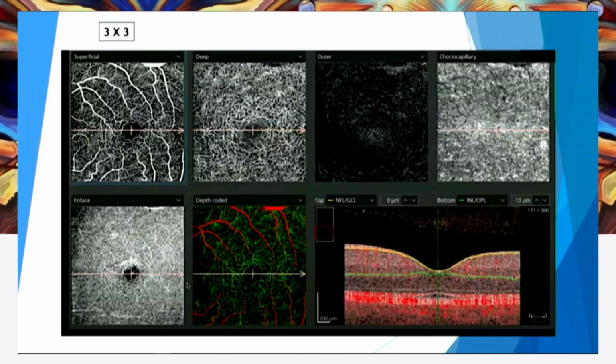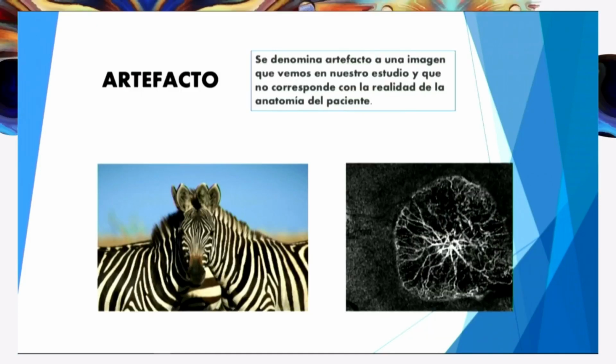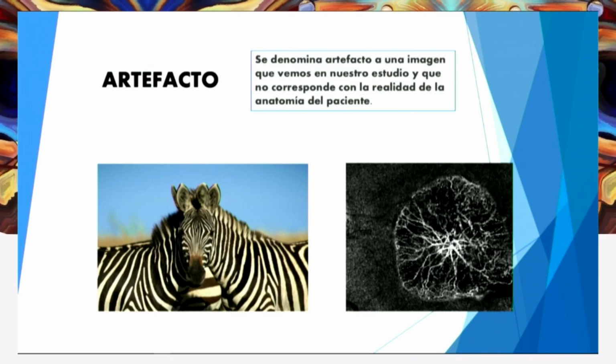There is a color scheme that will guide us more easily, and mode B should always be there in place to know about structures. We know where damage is located and to specify it more easily. This is the normal interpretation of an OCTA or an angio-OCT. Let's talk about artifacts. In an FAG, we can also find artifacts, but they are actually not significant. They won't cause any trouble interpreting them.